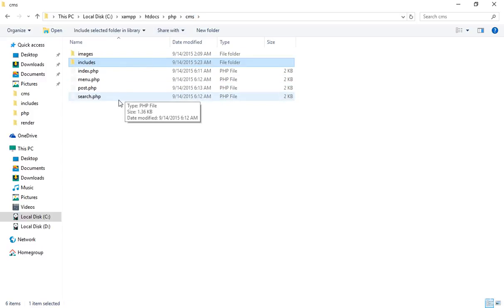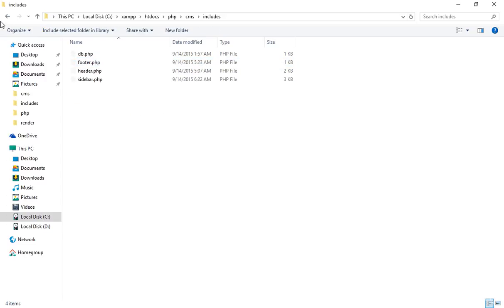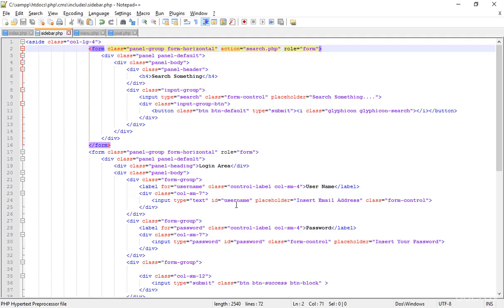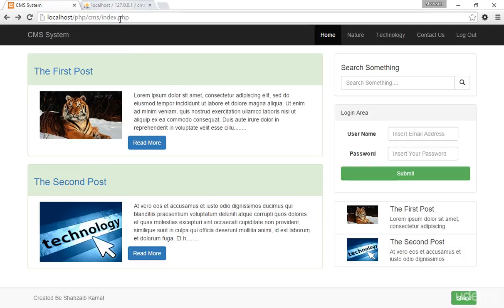I am sending the form to the search.php, which is actually not inside the includes folder. That means I would have to add two periods and a slash for linking to the back directory, but not now, it's not really needed. Why? Because I'm not opening the sidebar directly, I'm including the sidebar.php in the index.php or the post.php or the menu.php.